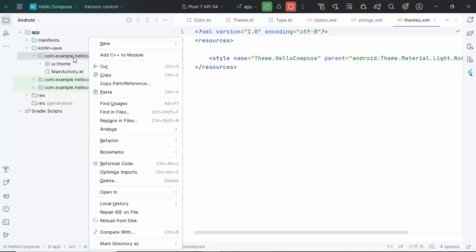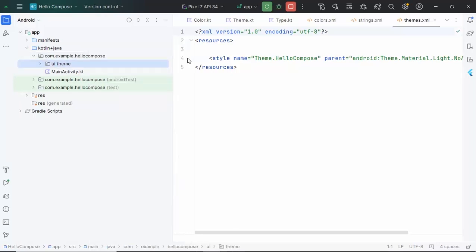The main thing is that we can create sub packages and put similar files in them so that we can easily find the files when necessary. So this is all about the starting project.